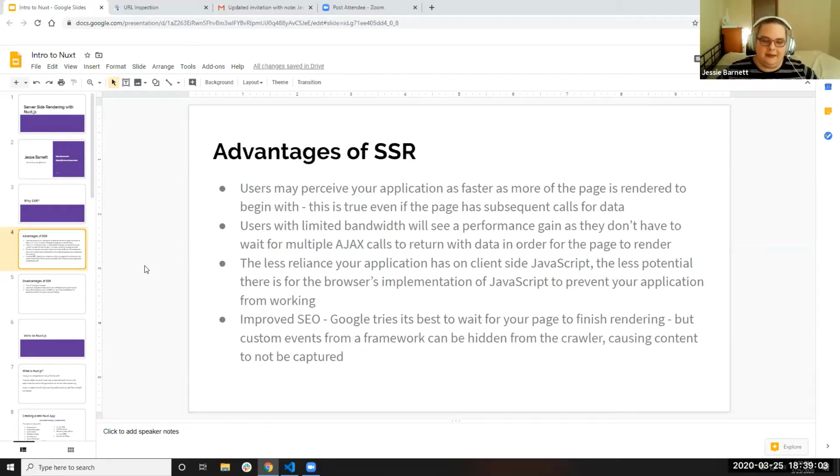But what can be an issue is Google's going to wait for certain page events to occur when it is doing that, because it does try to get through your site as quickly as possible. But some of the custom events that frameworks throw, Google doesn't detect. If you're working with something a little bit more mature, it's probably a little bit less of an issue because they've written some stuff to account for that. Especially if you're working with a newer framework, you can run into the issue where you find Google's not recognizing your entire site.